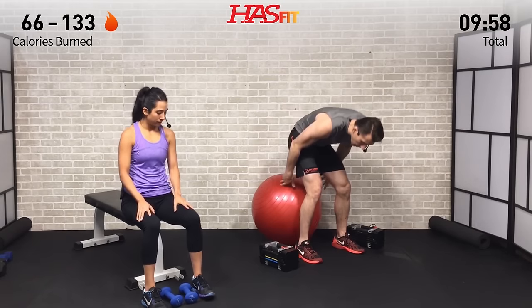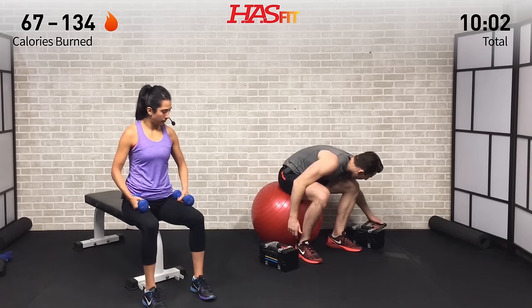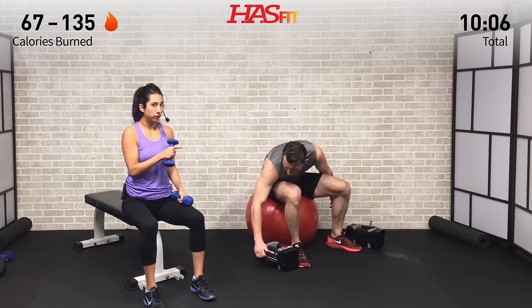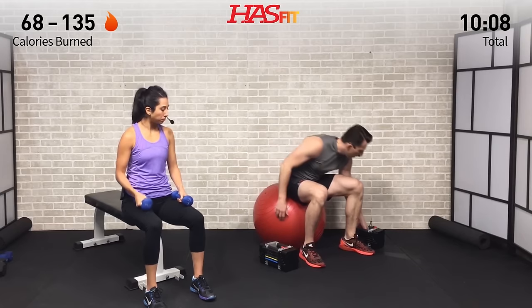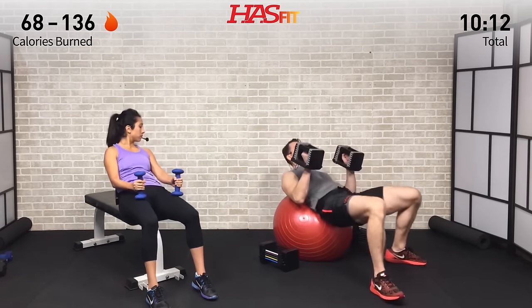We're starting with probably a pretty lighter weight for this first movement, the dumbbell fly. And again, all three of these movements can be done from the floor. They certainly can. All right, go ahead and get back into position.